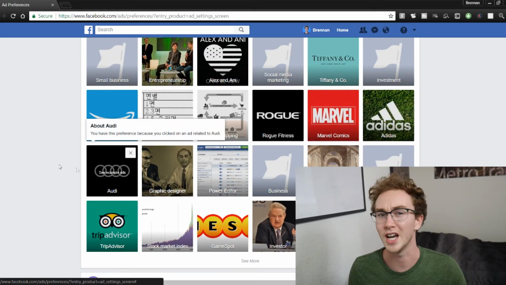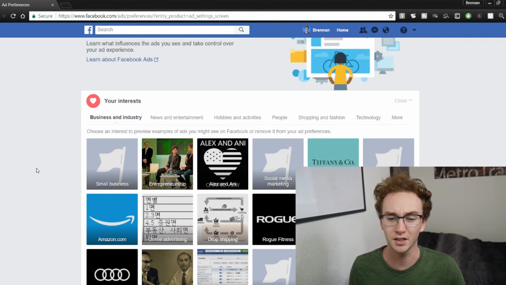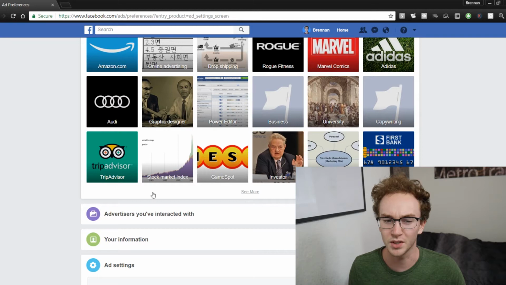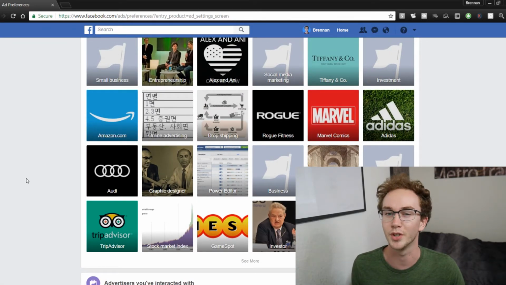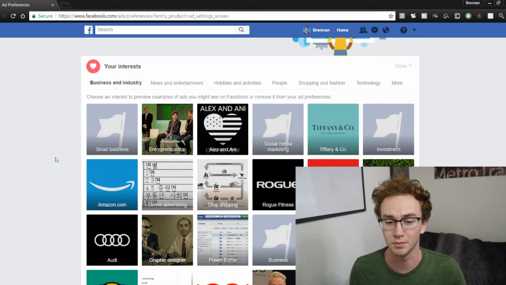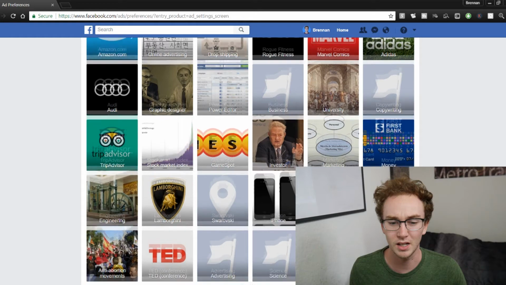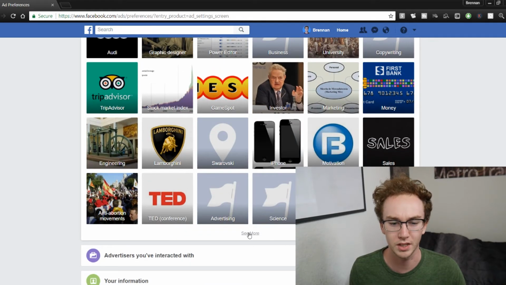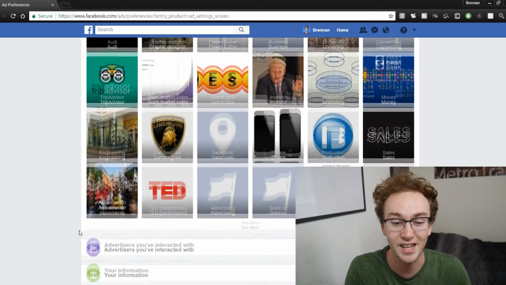Although I don't really know why Audi is here over others. I really don't have a preference for Audi over any other company. So as you can see, if someone were to target me for Audi, I really wouldn't care about that ad whatsoever. I would definitely care about some small business stuff, maybe some investing stuff. But even if we go through here, it definitely probably gets to anti-abortion movement. I have no idea why that's even in here.